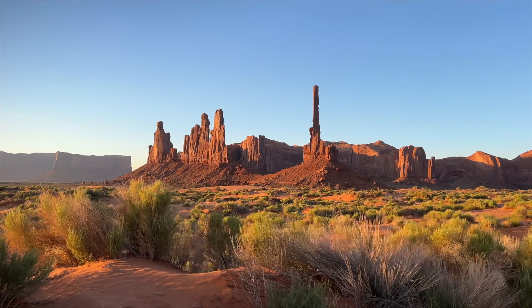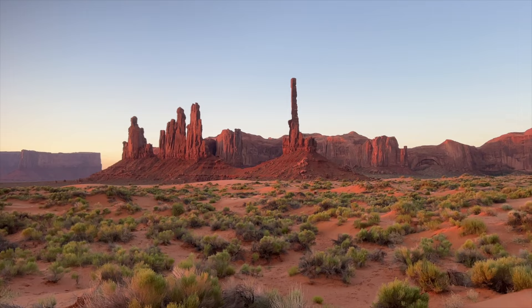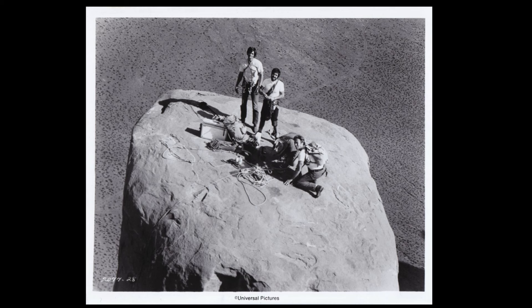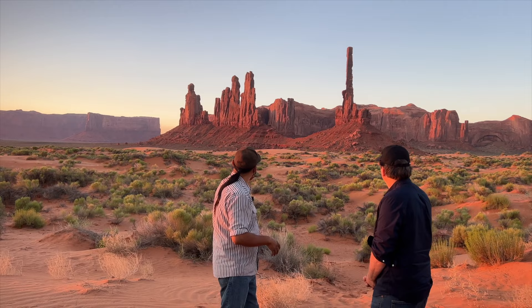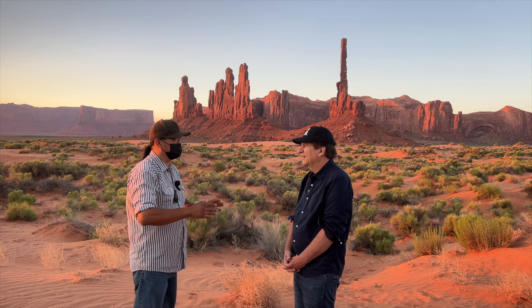You're looking at a structure that's about equivalent to a 45 to 47-story building — about 500 feet high. It's actually a whole lot bigger than what we think from here. We could actually park this truck up there; both the rear tires would be dead even with the side — that's how big it is up there. The only Clint Eastwood movie filmed here was The Eiger Sanction, where Eastwood and George Kennedy supposedly climbed to the top of the Totem Pole. Right in this area there's also a big sand dune with ripples — some of the best places to take photos. The best time to come out is right after strong winds, which bring out more ripples, with the Totem Pole in the background.